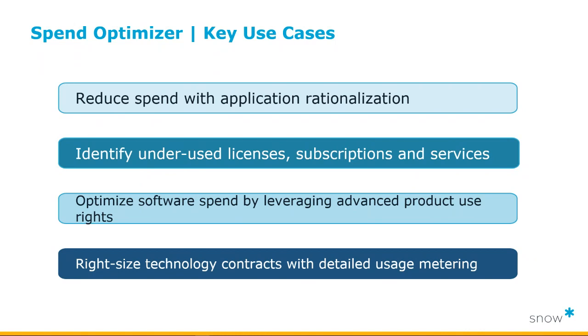So in summary, Spend Optimizer is doing all the heavy lifting and the analysis on your behalf, and then simply giving you the output and the options at your fingertips, providing you with the evidence that you need on which to implement those optimizations, or not, as the case may be.